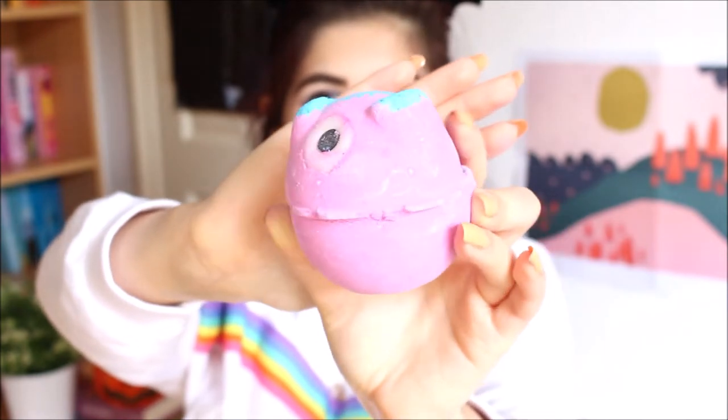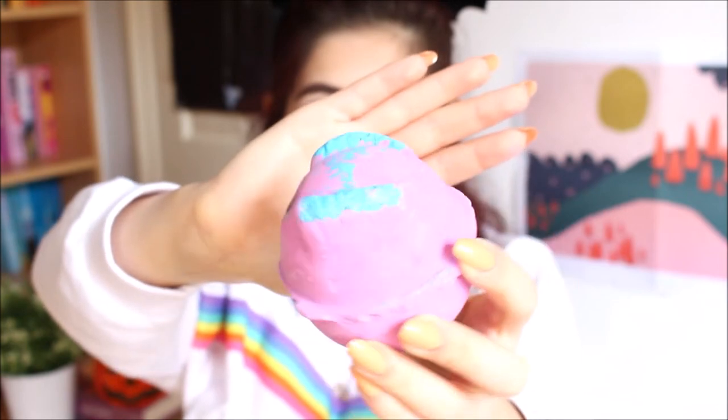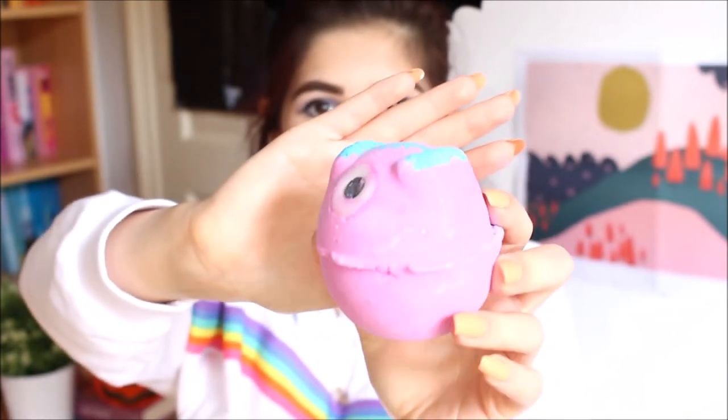The other one is, obviously, calacca scented - and of course it is Monster's Ball, which I was so happy to find out has returned, because he is my absolute favourite for just looking really pretty in the bath. He's a little pink monster - totally my aesthetic. He's got a white chocolate eye and a little blue ear thing, and he makes really pretty purple swirls in the bath. I love the smell of lime - it's a really nice warm scent. I've had it all day and I'm so glad I can actually smell it through my cold!